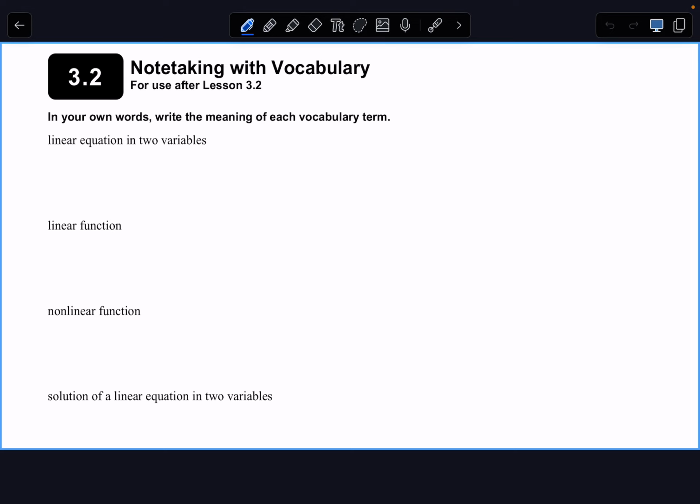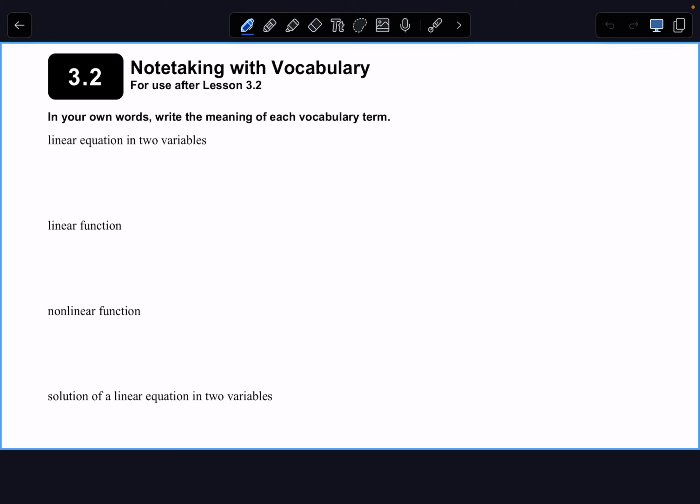Today, our goal is to be able to look at a graph, look at a table of values, look at an equation and know, yes, this is a linear equation, or no, this is not a linear equation. That's it. Linear or not linear. Okay? So first of all, when I say the word linear, what do you suppose the graph is going to look like? What'd you say? A line. Hence the name linear. Line. Okay?